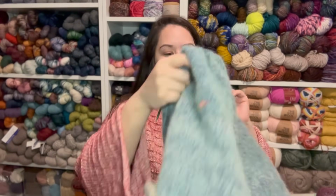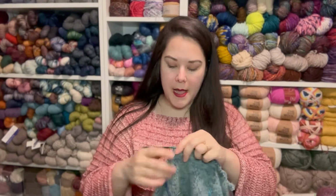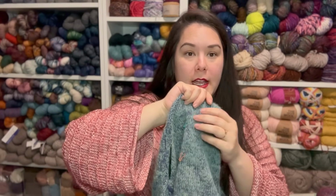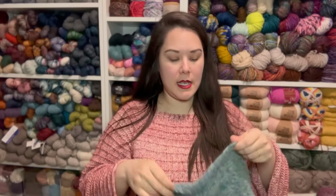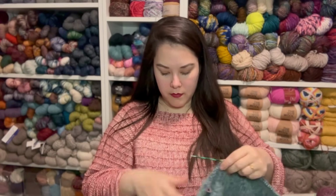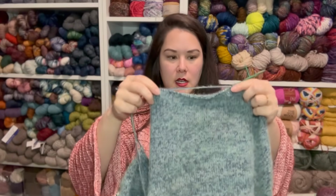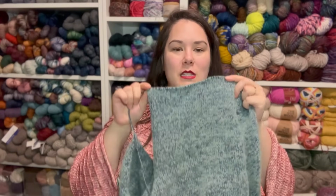And then I went right to the front, guys, and I was like, no stopping. There's no stopping me now. Yeah, and then I didn't do any more this week. I didn't put a progress keeper on this front side, but this is my third row or something after you pick up. That's where you start counting. So I did all of the front, which was a lot less flat knitting of the whole panel. And then I split, and which side am I on? I'm on this side. I have done, I think, 2 rows after I split.